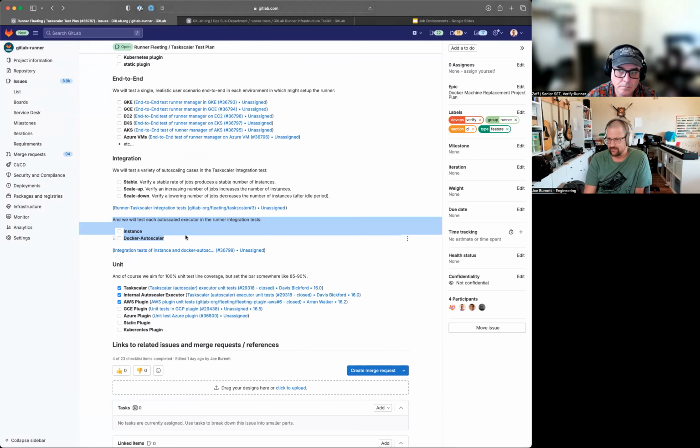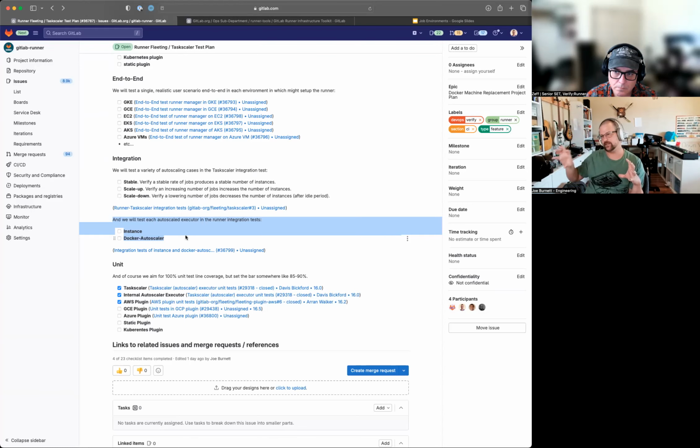Docker Autoscaler is like 30 lines because all it's doing is taking the existing Docker executor, which does have a lot of stuff it has to do, and wrapping it in another executor provider that says, okay, when I call prepare, it will call that outer shell, which uses Taskscaler to find an environment to do the actual thing and create them as necessary.